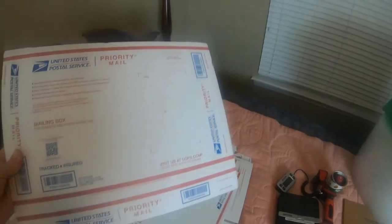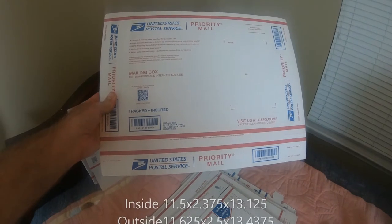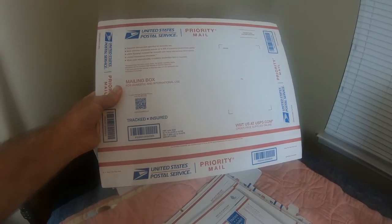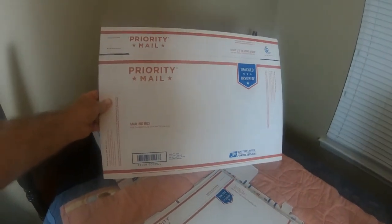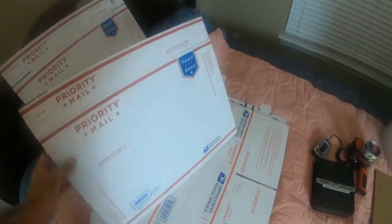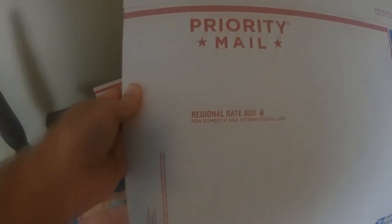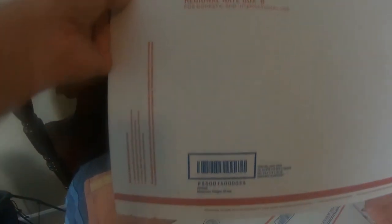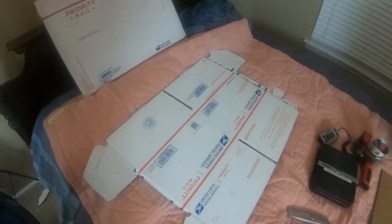We've got a series of what I call flat boxes. This is the 1097 — it's about 11.5 by 2.5 by 13. What I really like about these is I can use my box resizer to create a lot of different sizes. They also give you a few different sizes; this one's a little bit bigger, same thing as the 1095. Then we've got the regional rate B box, which is bigger yet. I don't often use this for regional rate B — I use it the same as the others, but I cover up the regional rate B nomenclature and the barcode, and I'm able to use it just as a regular priority mail box. If you don't get those covered up, you're likely to get charged more from the post office.